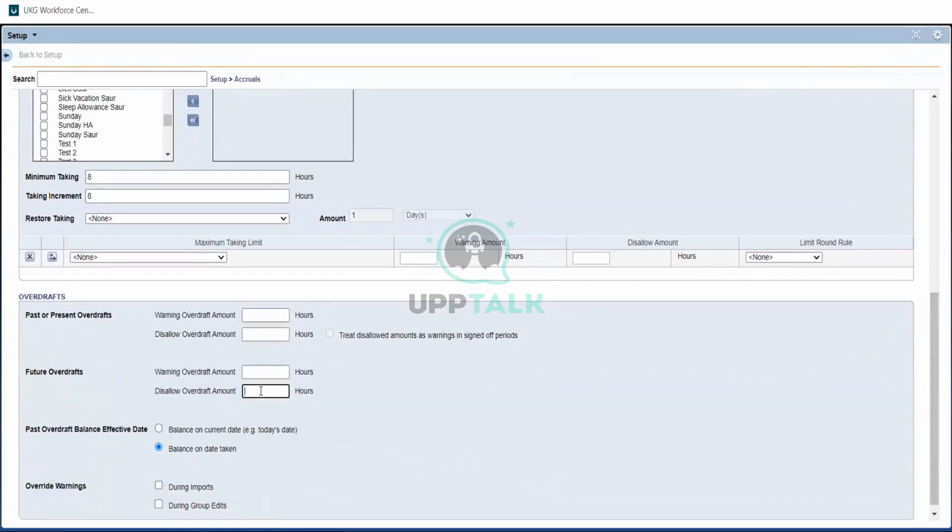And again for this also, you can restrict them. If he is below 0, he will not be allowed to take it, because we are giving this upfront on the 1st of January itself. So he should not be taking it after it reaches 0 for that particular year.